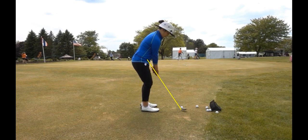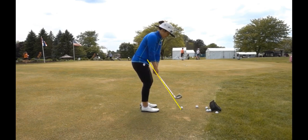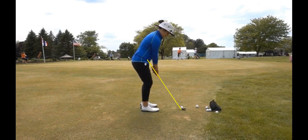If we look at when she takes the club away, it's interesting — if you have just a little look at her hips, you'll see there's always a little bit of flex in the knees and the hips are working. She's using her core to help on the backswing. But what she does really nicely is she keeps the club head outside of her hands — the club head is on the right hand side of her hands. I see a lot of golfers getting stuck with the club head behind the hands and then chunking the ball on the way down. That's quite a good image to help you on your takeaway.